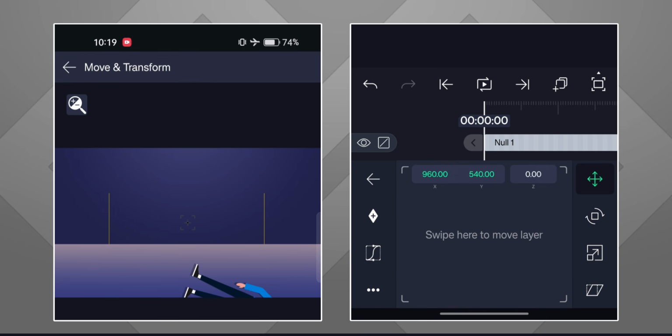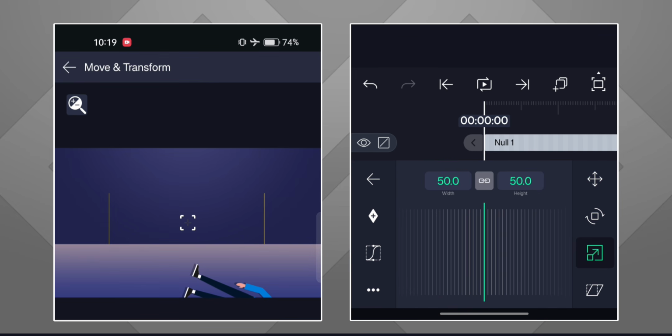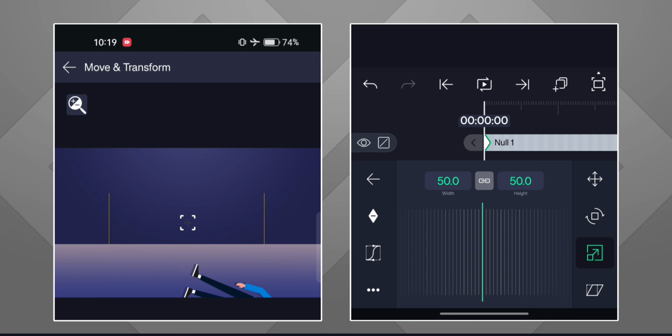Now go to scaling options of null and add keyframes at 0 and 1.20 seconds.